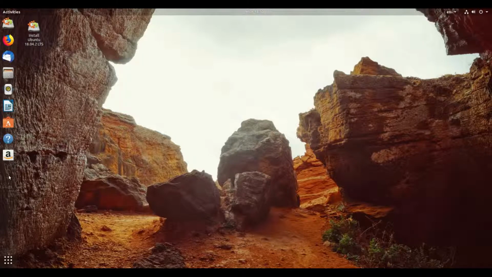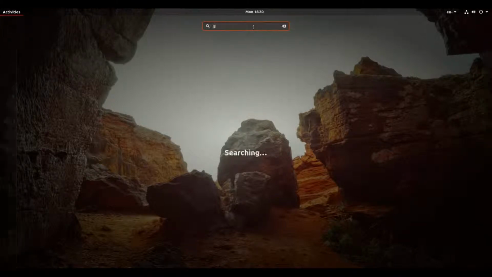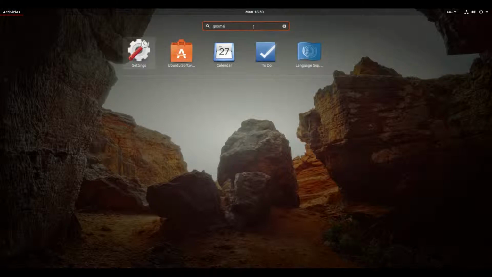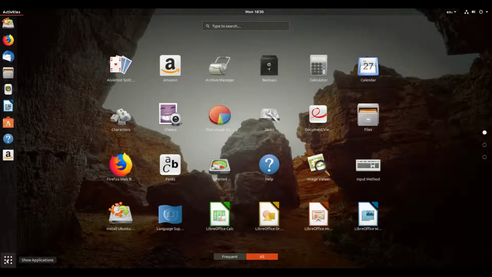They do have kind of like standard GNOME 3. They put the panel along this side. They do give an activities bar where you can look for stuff and you can type things in. Let's type GNOME and see what we got. Yeah, settings. They don't really have a lot right there. You can also pull up all your installed applications by clicking this down here at the bottom lower left corner. You can see they got gparted installed.